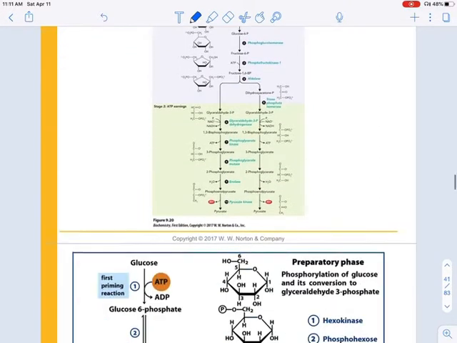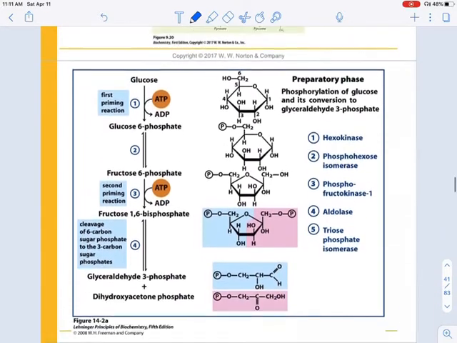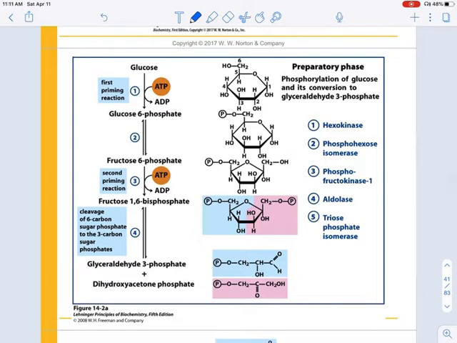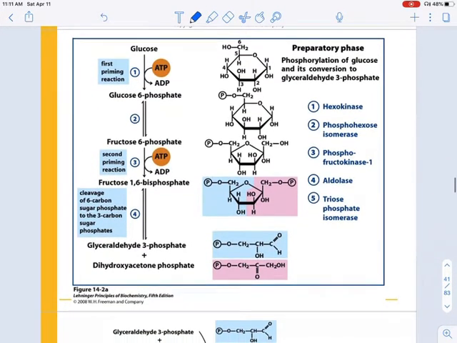We'll go through all of these. I'll break it up into the prep phase and the payoff phase. I'll give a broad overview now, and then I'll pull out some of the enzymatic mechanisms that I think are interesting and that go back to our first principles of enzymes, of how these enzymes work. If we were taking Dr. Young's biophysics class, he would spend the rest of his time really delving into the mechanisms of these enzymatic actions.